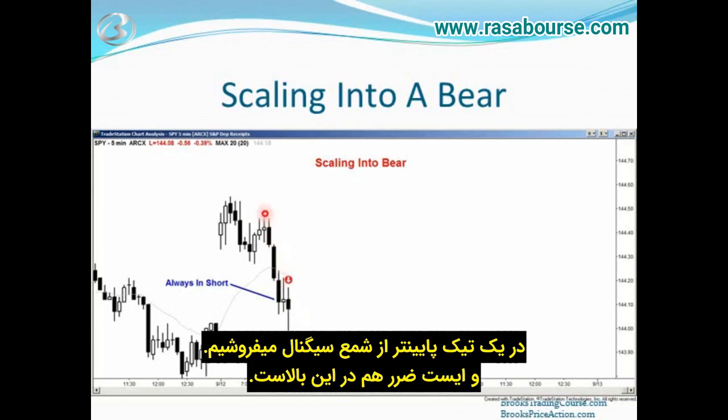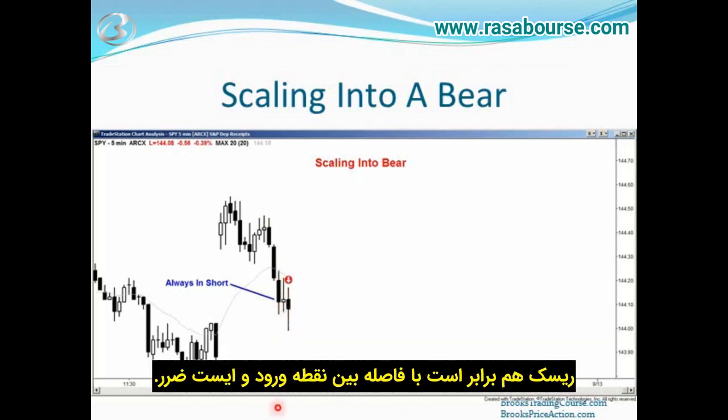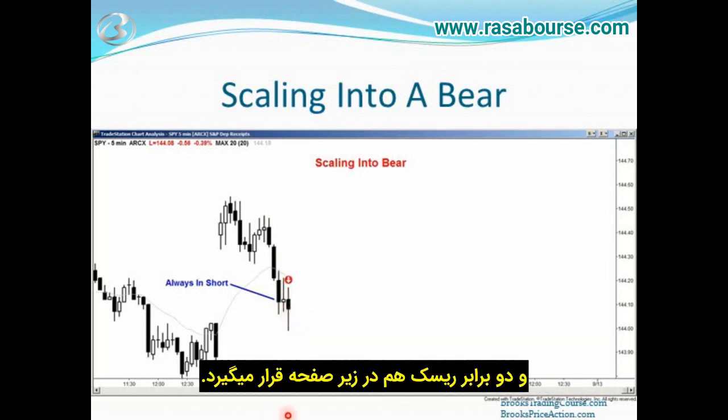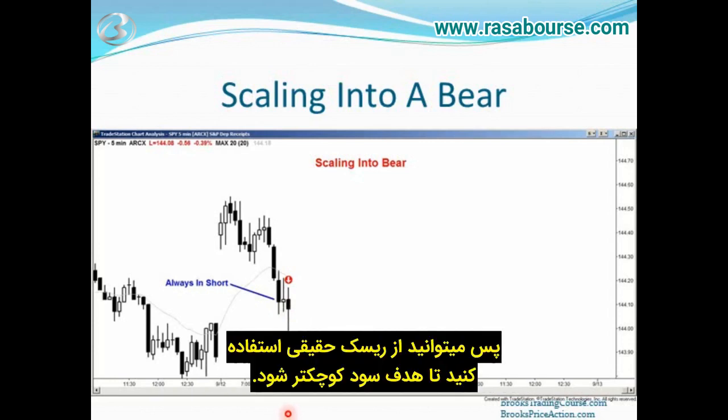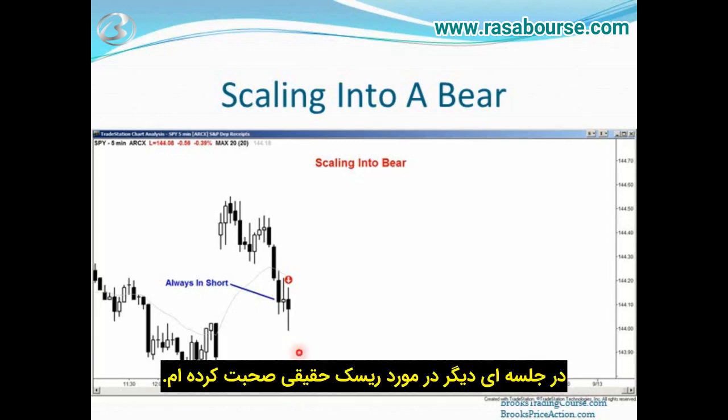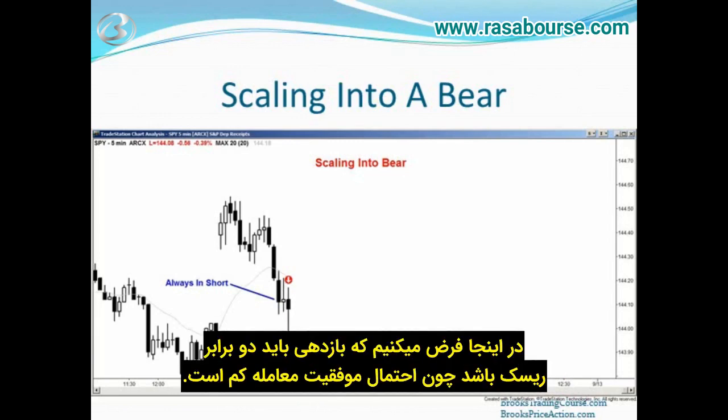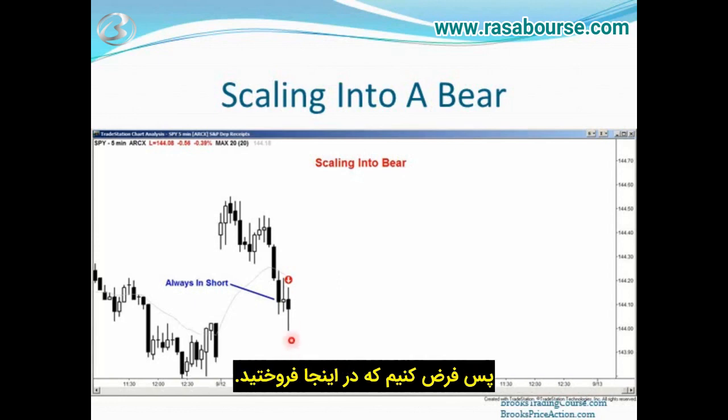So your risk is from the stop to your entry price, 1 tick below the signal bar. You entered right here. And then a measured move down to twice that distance, which is well below the bottom of the screen. You could convert the trade into a smaller profit based upon actual risk after entering. I talk about that in another module on actual risk. But for right now, let's assume you're going for a reward twice your risk because it's not a high probability trade. And let's say you take that short.